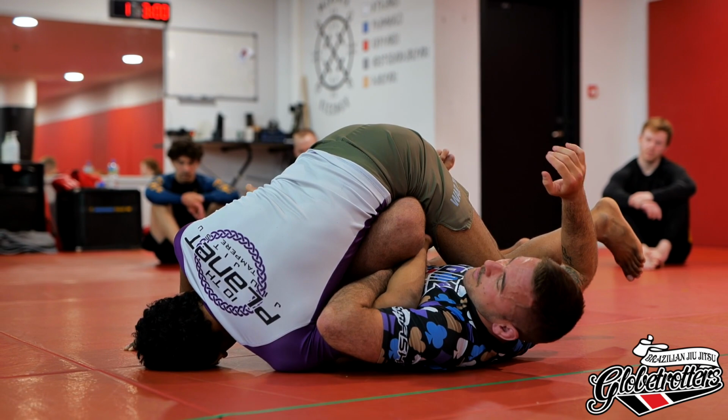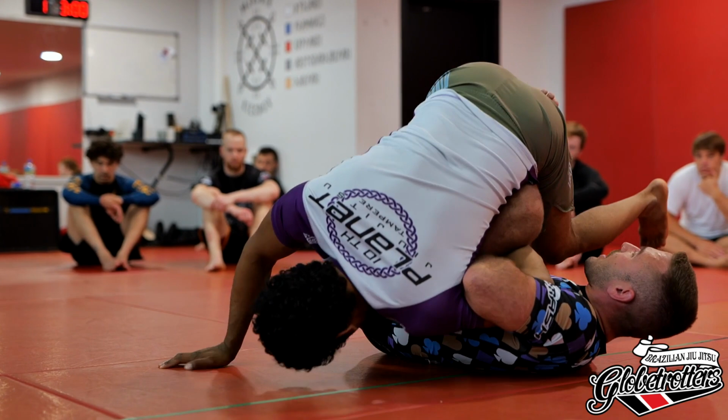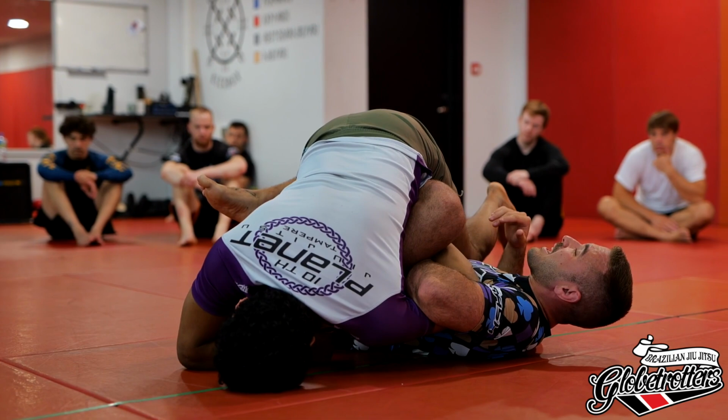So come up again, move. There. See how his hip is pretty much exactly over mine? He does not have any gravity here. I reach for the far leg, bring that one through, and go for my basic Hani Mazami entry into the leg. And the funny thing is, even though I don't have control over the second leg, initially he cannot turn as long as I'm attached to the arm.